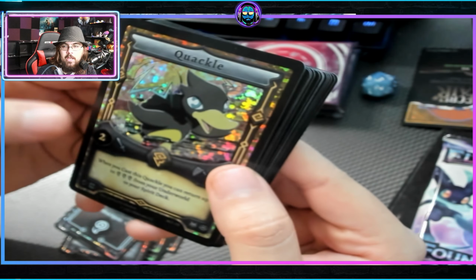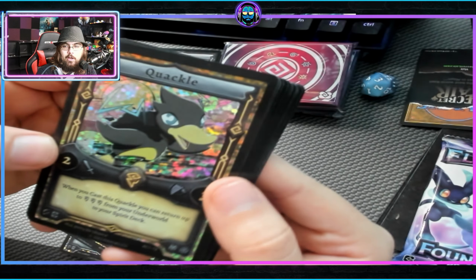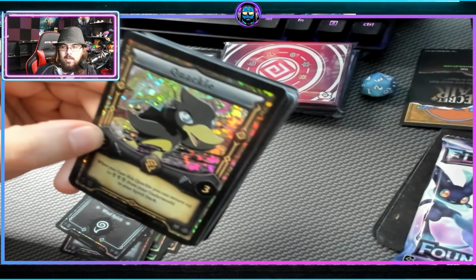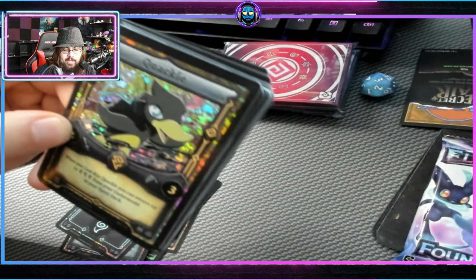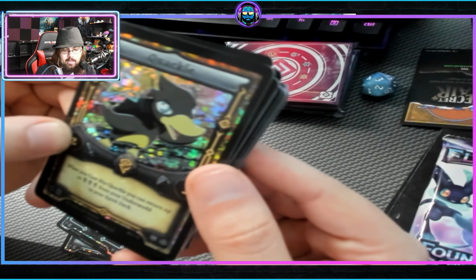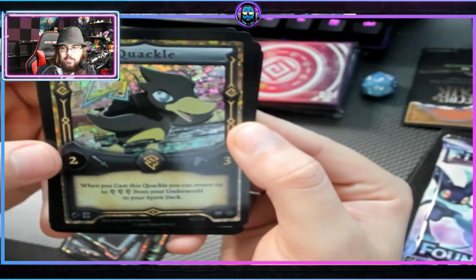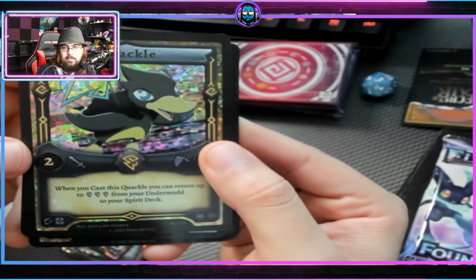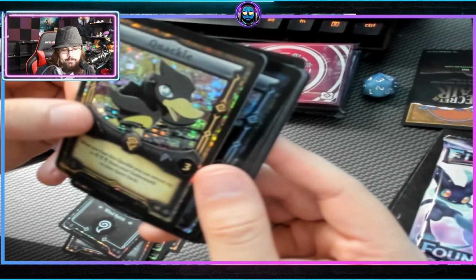So we saw the OG Sugimori art style. Now we have, this is actually not even close to Pokemon. I don't think it's close to Pokemon. This is 100% its own design. I don't even know what to compare it to besides its own thing. Pretty cool. I like it.